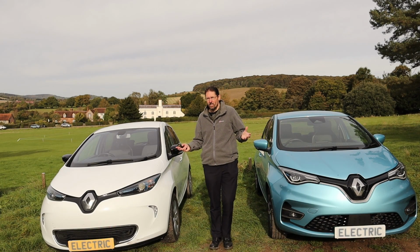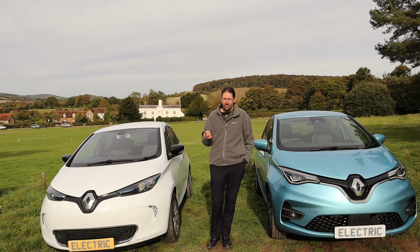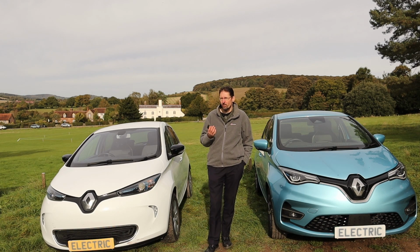So these two cars are covered by two different Euro NCAP safety tests that fell about 8 years apart. The test changes every couple of years in order to help encourage the improvement in safety, but cars are not retested every time that the tests are changed. It's not all that uncommon for cars that are not modified or improved during their life cycle to fall down the scale as they age. Safety is continually improving. It's a moving target in terms of the way Euro NCAP do their testing.